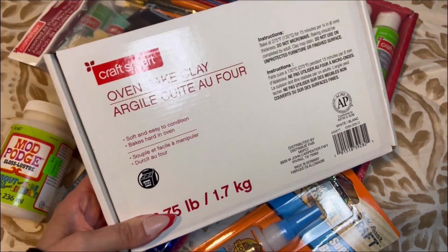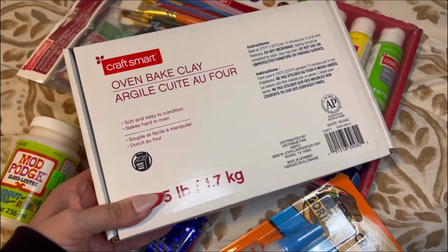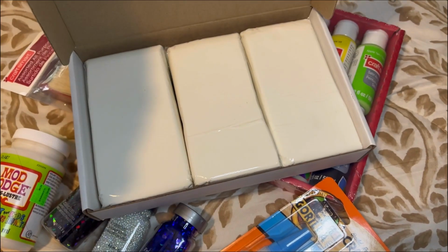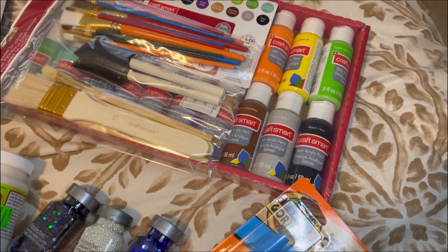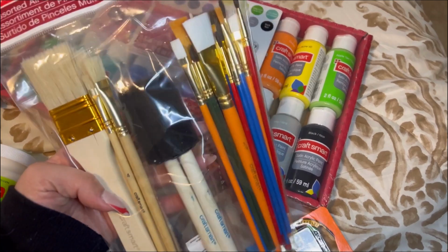So I randomly decided to buy some stuff to make coasters. Honestly, I saw it going around on TikTok, a lot of people getting clay and making little things. So that's what I did.